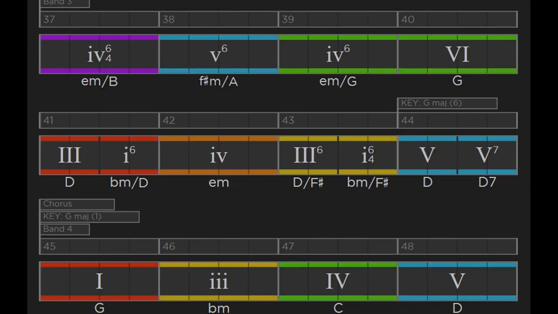Now we need one final change to get us back to G major for our last chorus. The 3 chord in the key of B minor is D major. Handily, this is the 5 chord in our chorus key of G major. So we'll just replace the last bar in the chorus with the 3 chord. To enhance it and add some variety, we will split it in two. The first half will be the standard D major, and the second half will be the D dominant 7th to take us back to the key of G major for the chorus.